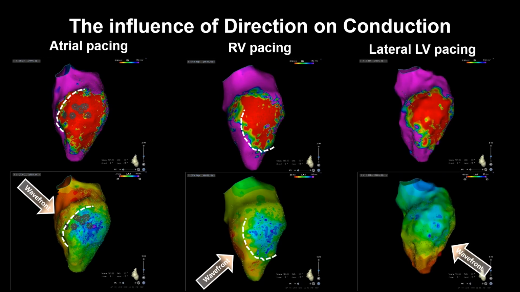The right panels show the maps from LV pacing. The maximal slowing is once more located to the first interaction of the wavefront with the scar. This area was not seen in both atrial or RV pacing maps. Note that the bipolar voltage is similar in all three pacing sites. We can also see that the areas of maximal slowing are in regions where normal voltage becomes very low, usually under 0.5 mV.